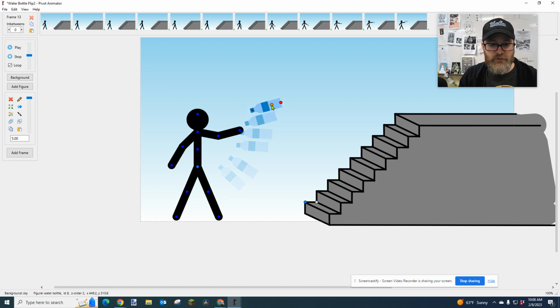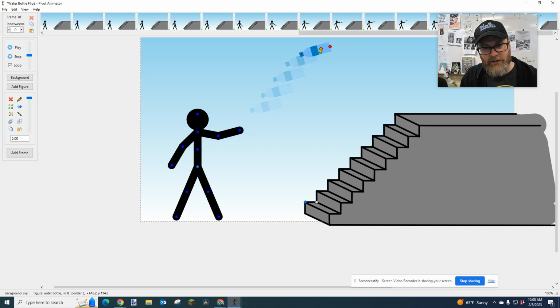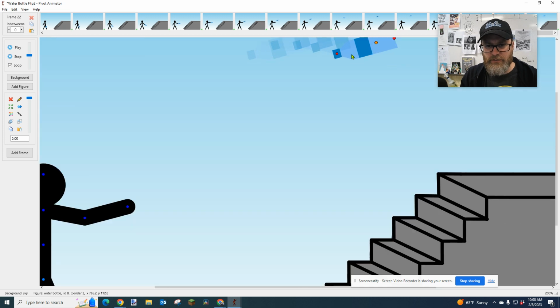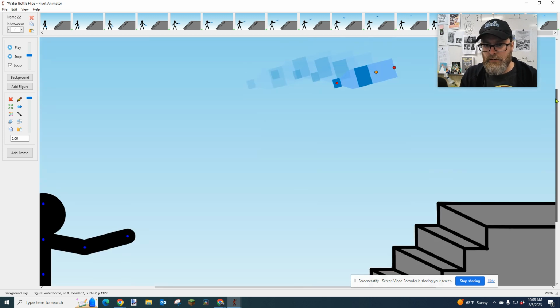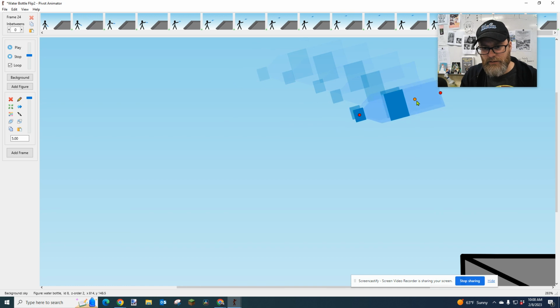Now I'm just going to move this for spacing, moving out a little farther each time. As I get close to the top of my arc, I'm going to get closer again, because it's going to slow down for a moment at the top of the arc, so things are going to be a little closer. And then it will pick up speed and get farther. See, each one is getting a little farther away to indicate the speed up that's happening.